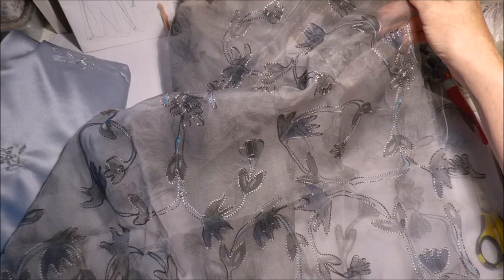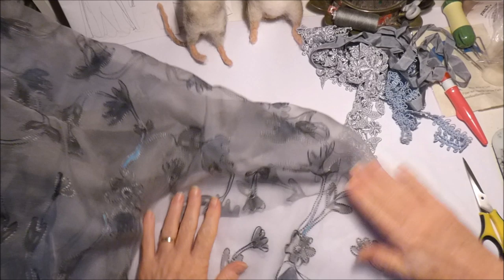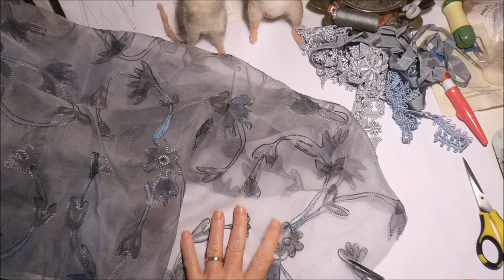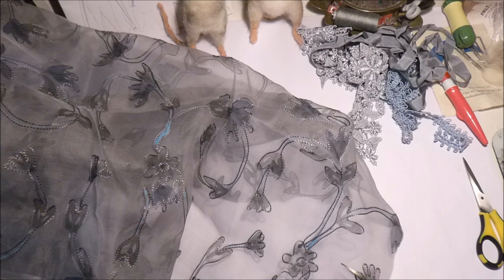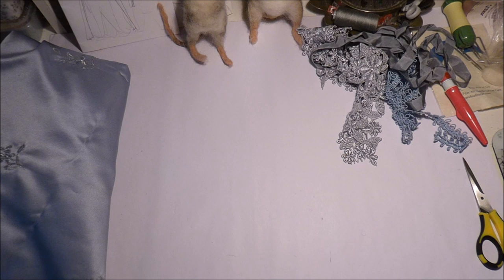Although, I think it does go more. No, because the leaves go in both directions. Okay, so I'm going to cut this about here. Let's say about here. I don't know if I can rip this because of the embroidery on it. So I will just fold it like this with all the edges together like that. Okay.